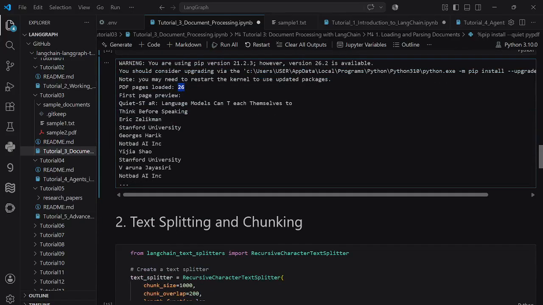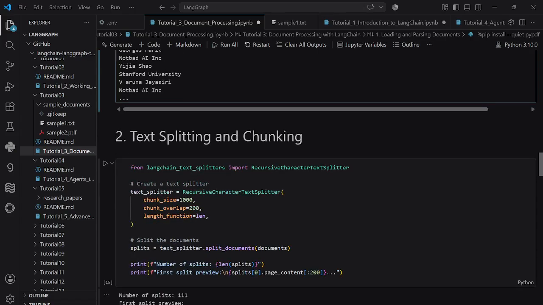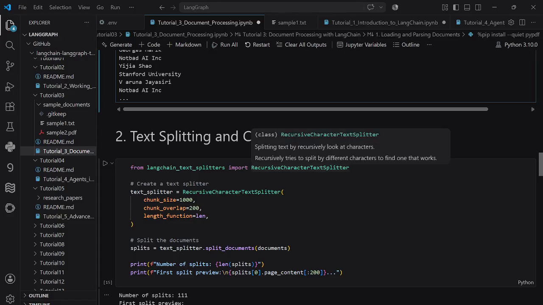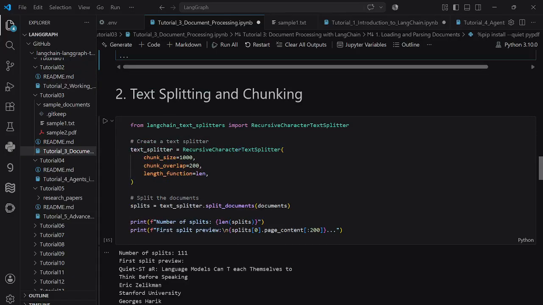So I will try here to run text splitting and chunking techniques for semantic search using RAG. Here I import the required module for the recursive character text splitter so that I can split the text document that I have loaded. I configure the text splitter.